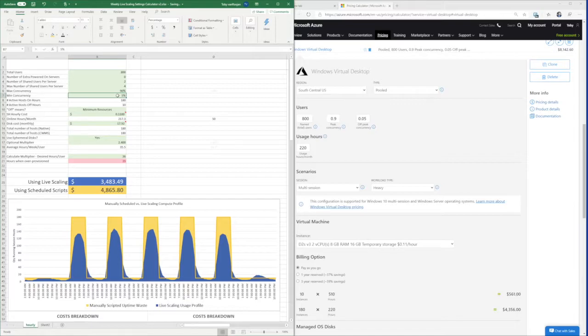This is a similar concept to the classic comparison of a capital hardware purchase and pay-as-you-go cloud infrastructure, but on an hour-by-hour basis. Each day, the pre-scripted schedule effectively procures resources for that day's maximum capacity, just in case it's needed. This creates wasted spend, as indicated by the yellow area on this graph. With a static scheduled approach, there isn't much you can do to get efficient on this point. You can reduce the peak concurrency, but only by increasing the risk that at some point a user will be denied access to resources or experience performance degradation due to over-provisioning.